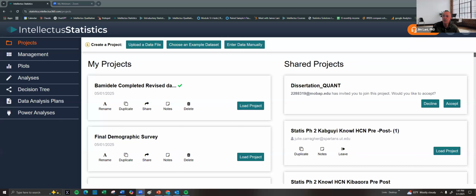All right, so thank you. How do I report statistical results? Okay, we just talked about that. How do I dummy code my ordinal and nominal variables? Great question. You don't have to dummy code. They're dummy coded for you. So that's one benefit of running tests in Intellectus. Will you deal with missing data in this section? Well, I'll say something about that. Let me come back to missing data.